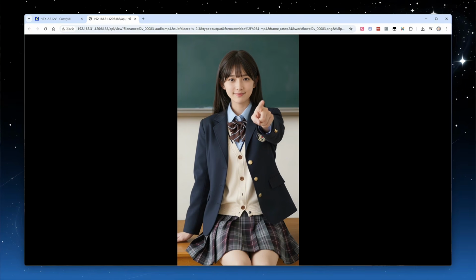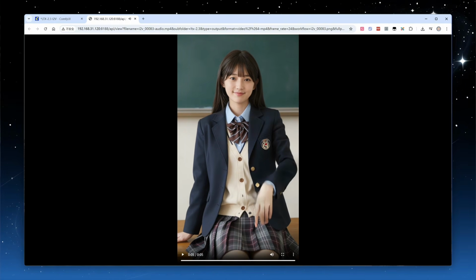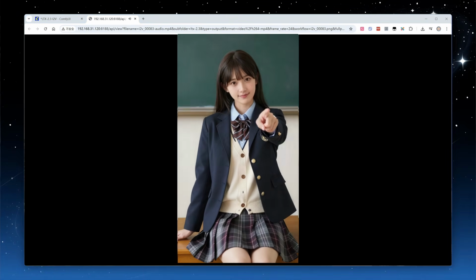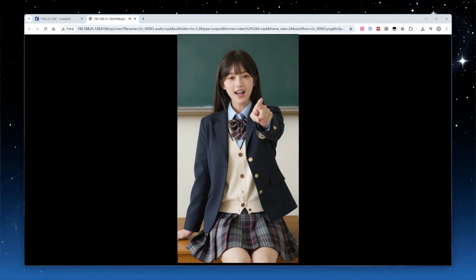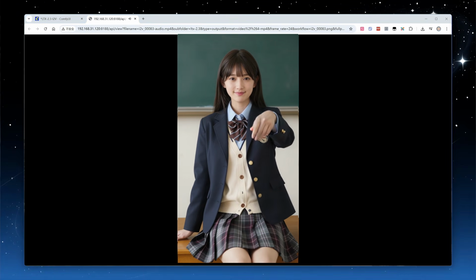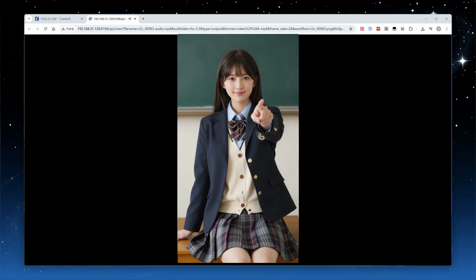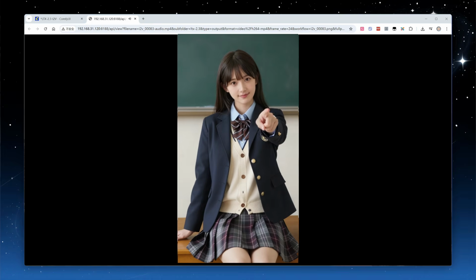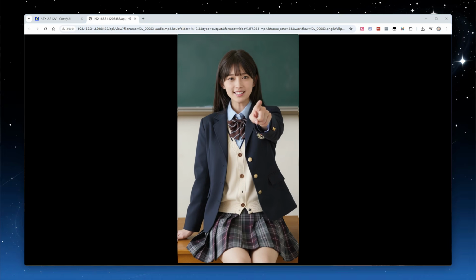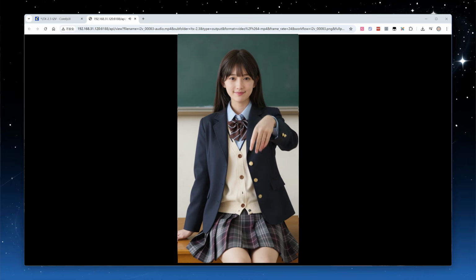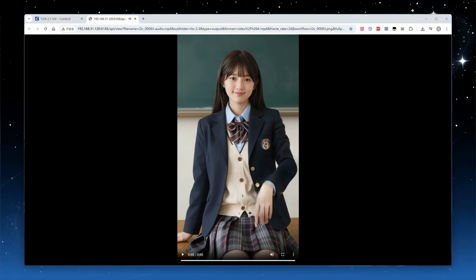I see you. Generation speed is indeed a bit faster, and overall quality is fine. Character facial consistency, movement fluidity, and lip sync are all good. However, in the last frame, there's a slight deformation in the hands. Personally, I still wouldn't sacrifice quality for this small speed gain. That covers Sulfur 2.